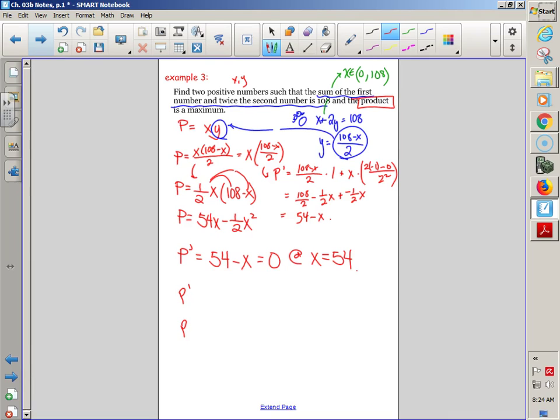To make sure it's a max, we do need to go ahead and say, okay, starting at 0, going up to 108, testing it. Or we could plug in before 54, which would be a negative, after 54, which would be a positive. So what do we got? So, sorry, before 54 is a lower number. Why did I do that backwards? I have no idea. I should have actually chosen a number like 20, and that's a positive number. Chosen a number like 70, and that's a negative number. Goodness gracious. Okay. What do we have at 54?